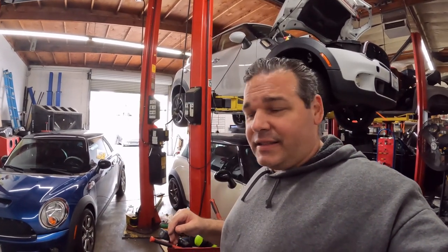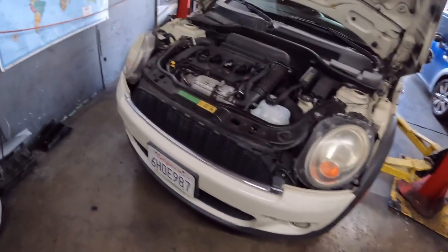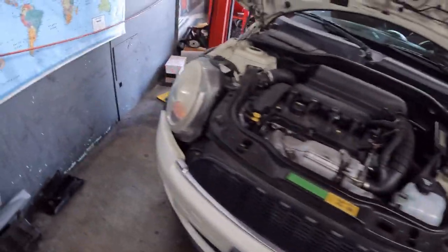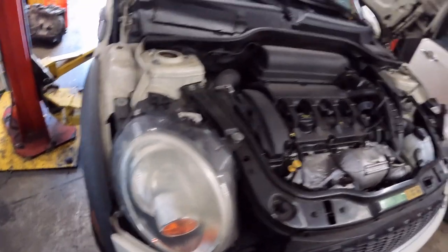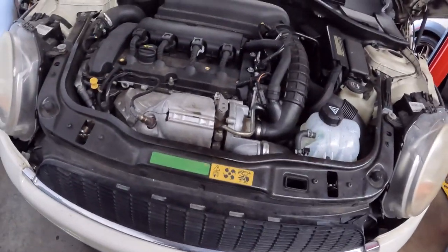The car you see me bring in is going to be the oil filter housing gasket. I want to time myself, so we'll see how fast that goes. I'm gonna put you on pause for right now. And we are back. This one we're doing the oil filter housing gasket on, and the turbo oil feed pipe. It's got a leak from below, so I'm just gonna double make sure on that one and then start ripping it apart.